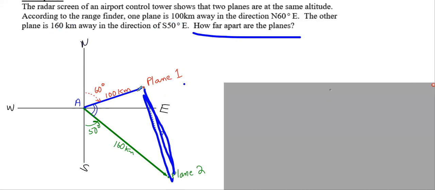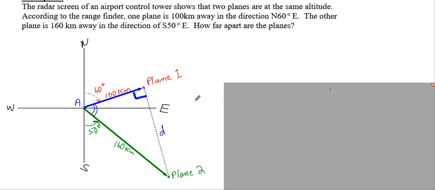Now, just because it looks like 90 degrees in here, because of the way the diagram's set up, do not assume it's 90 degrees. You cannot assume things are 90 degrees unless it's very logical to assume that, like when a building is standing on the ground, that's 90 degrees. In this case, even though the diagram looks like 90 degrees, you cannot assume that angle is 90 degrees. These are planes in the air. So it's important also that they're at the same altitude, because otherwise that gets into 3D geometry, which is a much more complex system.